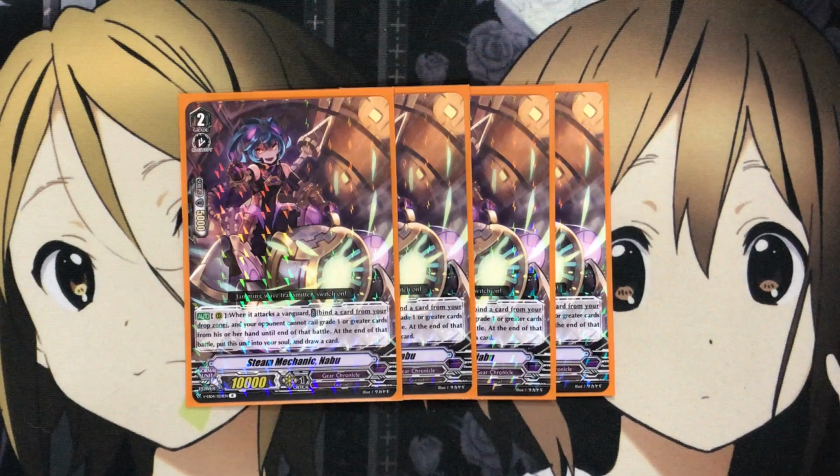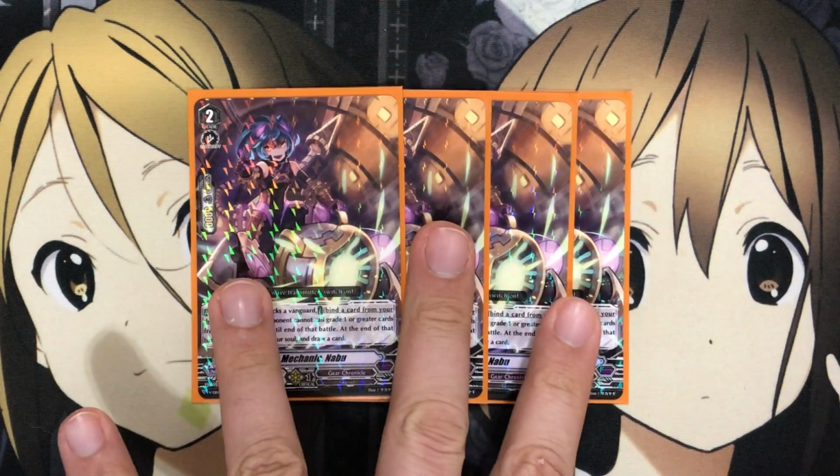When it attacks a Vanguard, you bind a card from your drop zone, and your opponent cannot call grade 1 or greater from his or her hand until the end of that battle. At the end of that battle, put this into your soul, and you draw a card. So it's pressure. Very easy pressure as well, since you bind a card from your drop zone, restricting your opponent as well, and also just giving you hand consistency with this card, meaning you can protect yourself from cards like Kagero and the upcoming Narukami as well for the retire effects with this, while giving you cards in your hand. The bind effect for basically a free cost of just binding from the drop zone definitely does help for sure, since you don't have to waste counterblasts or anything like that for this card. So another definite one for sure.